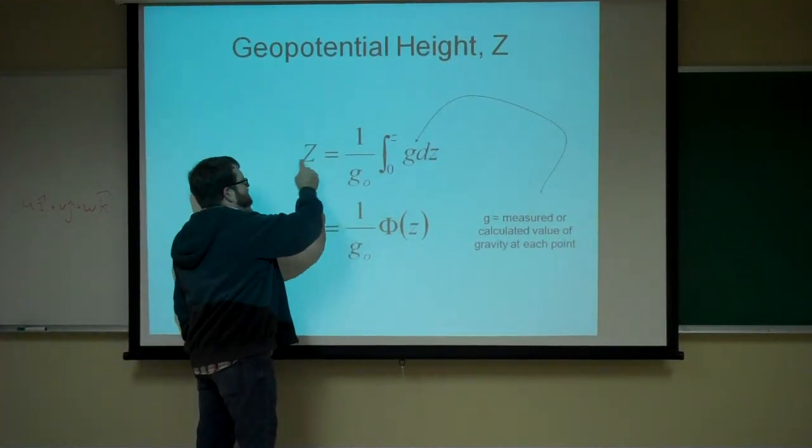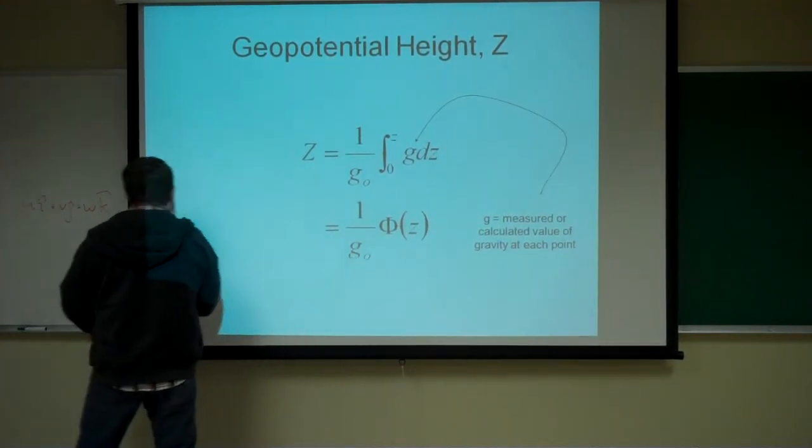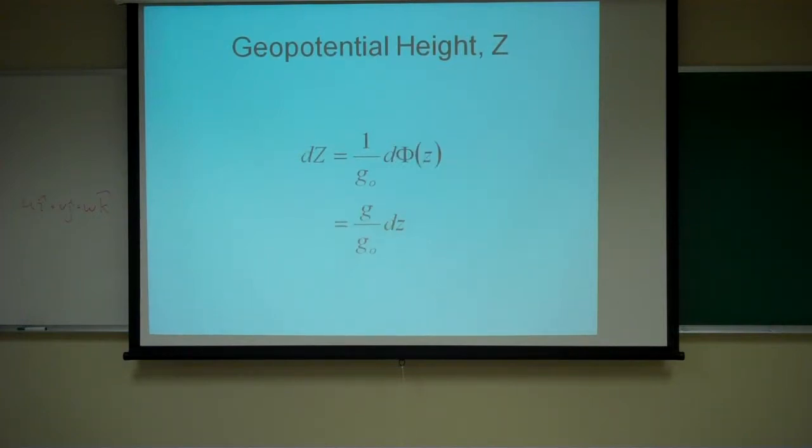And you get that this geopotential height is just the geopotential divided by big G, or you could move big G over to the other side, whichever way. So this geopotential height has units of meters. They're units of meters, but it doesn't mean that's how many meters it is from here to here, but it has units of meters. That was marked up right there.